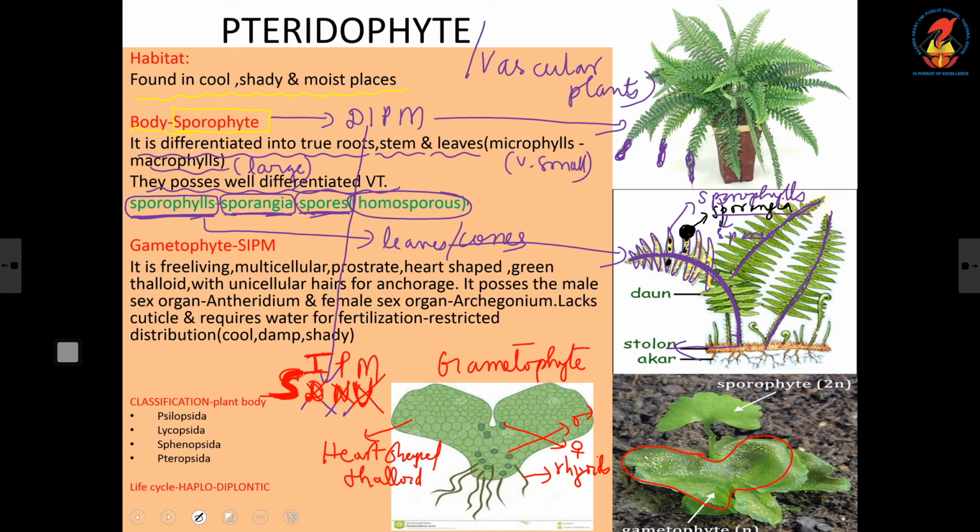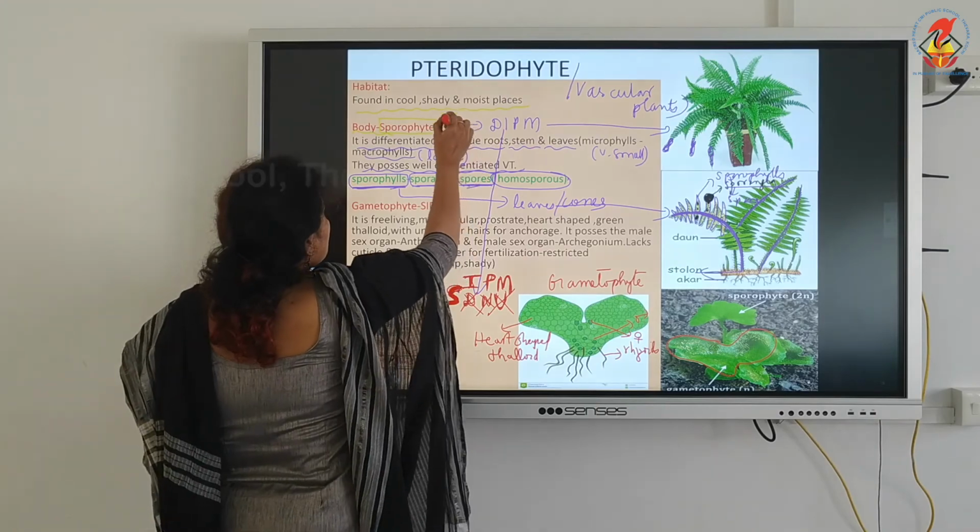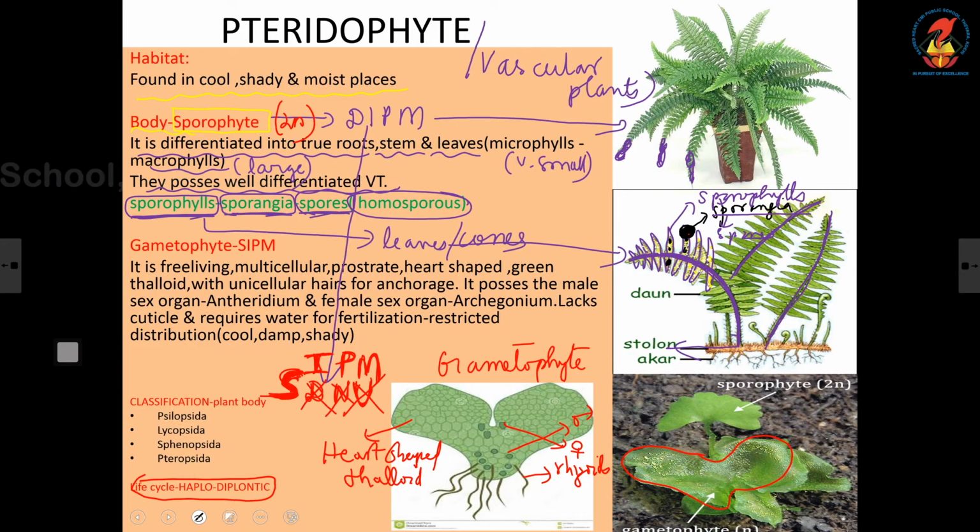It is in no way depending on the sporophyte for water or for nutrients or for photosynthesis. In no way is it depending, it's independent, which means it is photosynthetic. So green color, it's photosynthetic and it's multicellular. So in that context we can say the life cycle is haplodiplontic. It should have been diplontic. Why diplontic? Because the real plant body is a sporophyte. But it is haplodiplontic because the gametophyte, though short-lived, is independent, photosynthetic and multicellular. Because of that reason, it has this type of life cycle which is described as haplodiplontic.